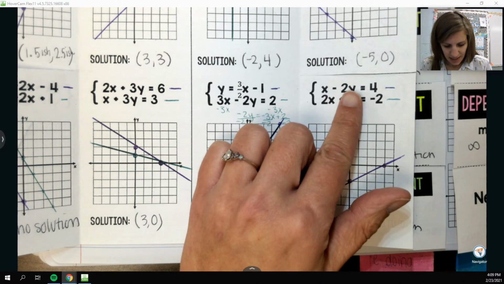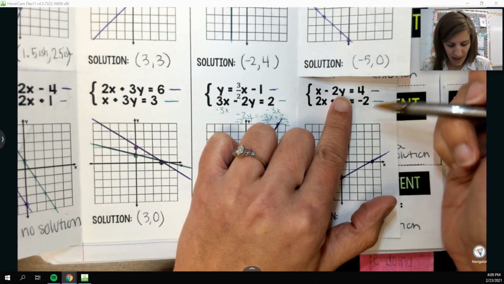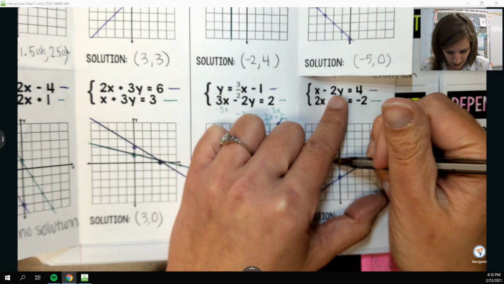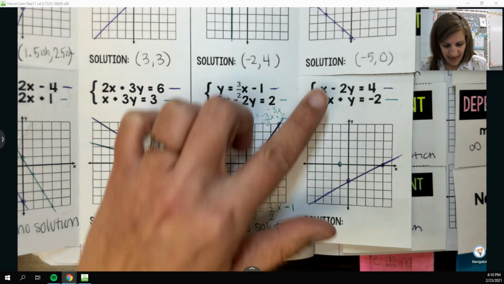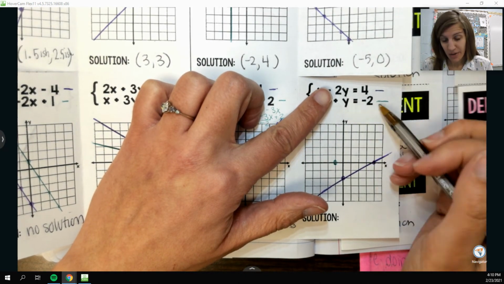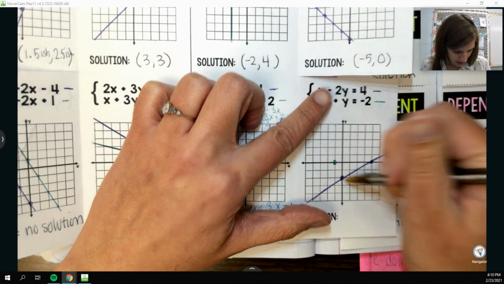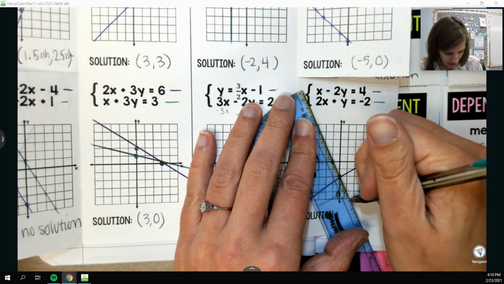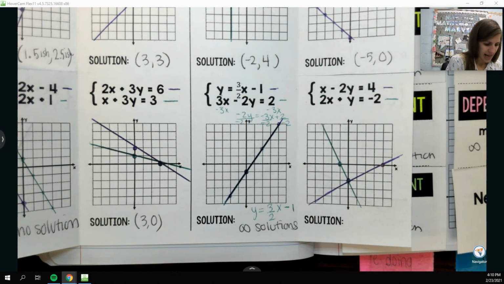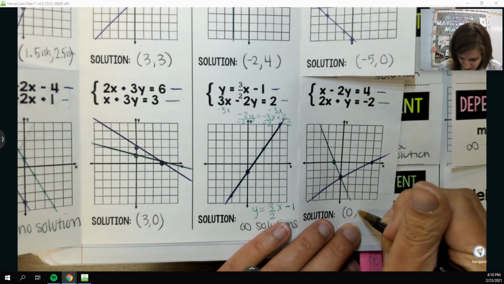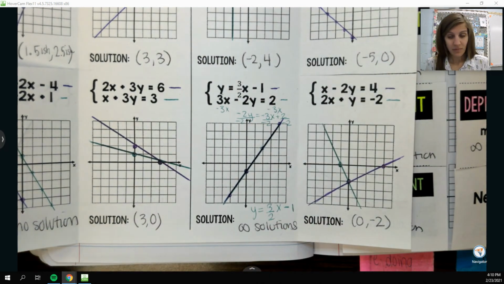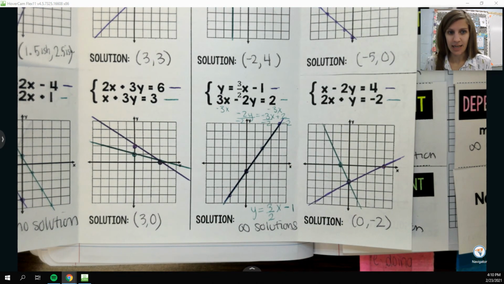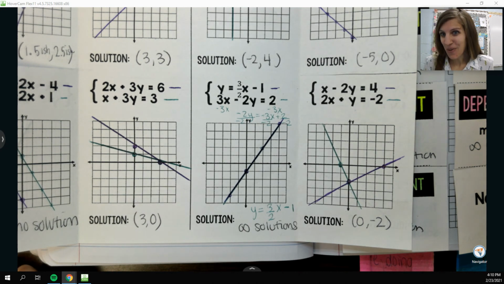So this line here is in standard form again. If I ignore the y and solve for x, I would divide by 2. So x is negative 1. And then if I ignore the x, y is already alone. So y is negative 2. Oh, look at that. Love it when that happens. Those two lines are going to touch just once right at that spot, which is at 0, negative 2. So hopefully that was a good graphing practice. We understand about solving for a system, and we'll talk more about it tomorrow or next week.